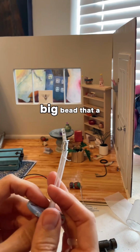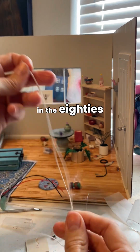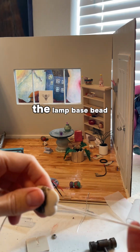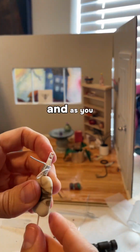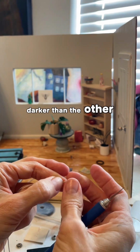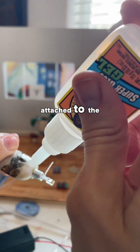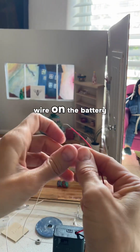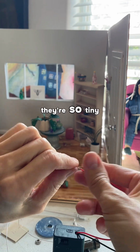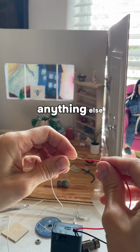And this is a big bead that a friend of mine made, and it looks like one of those lamps they used to have in the 80s. So I run both of the light cords through the lamp base bead, and as you can maybe see, one is just slightly darker than the other. The slightly darker cord will get attached to the red wire on the battery pack. You're going to twist those together. It's really hard to do because they're so tiny. But once you get them together, then test it before you do anything else.